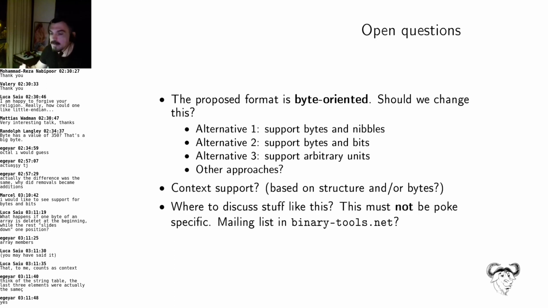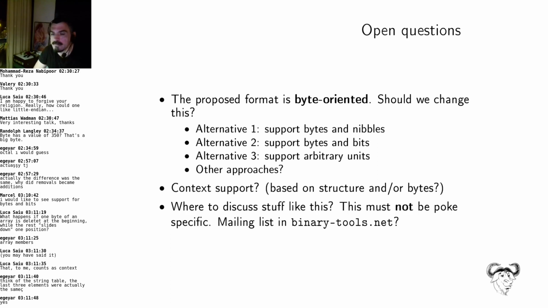unless we add something in the header of the patch and then we say this patch has been generated by this particular type in poke, right? We could hash the type, for example. So then if it is poke the one consuming the patch, it could be smart, because it knows what comes first and what comes after. But for other utilities, that will not be useful. So I think the context should be based on bytes, but I don't think that's useful. Maybe it is.